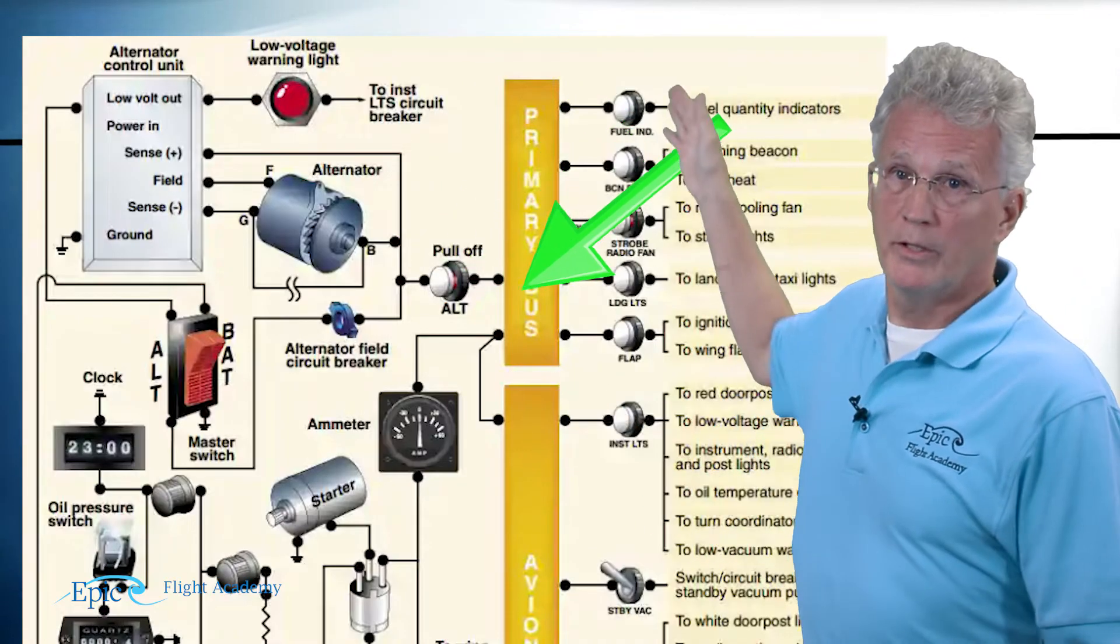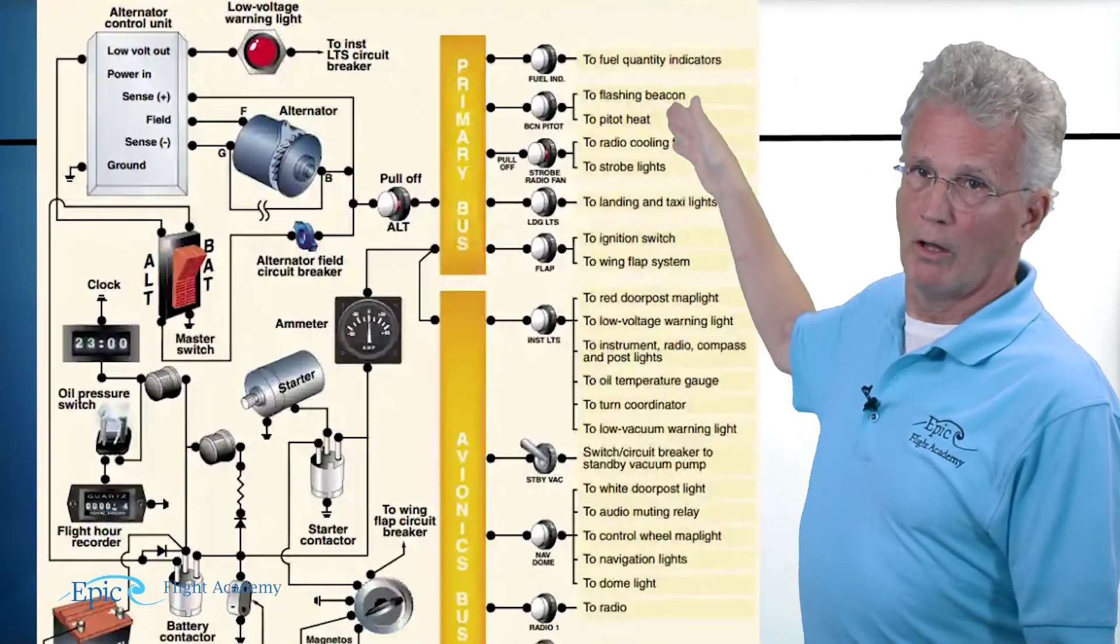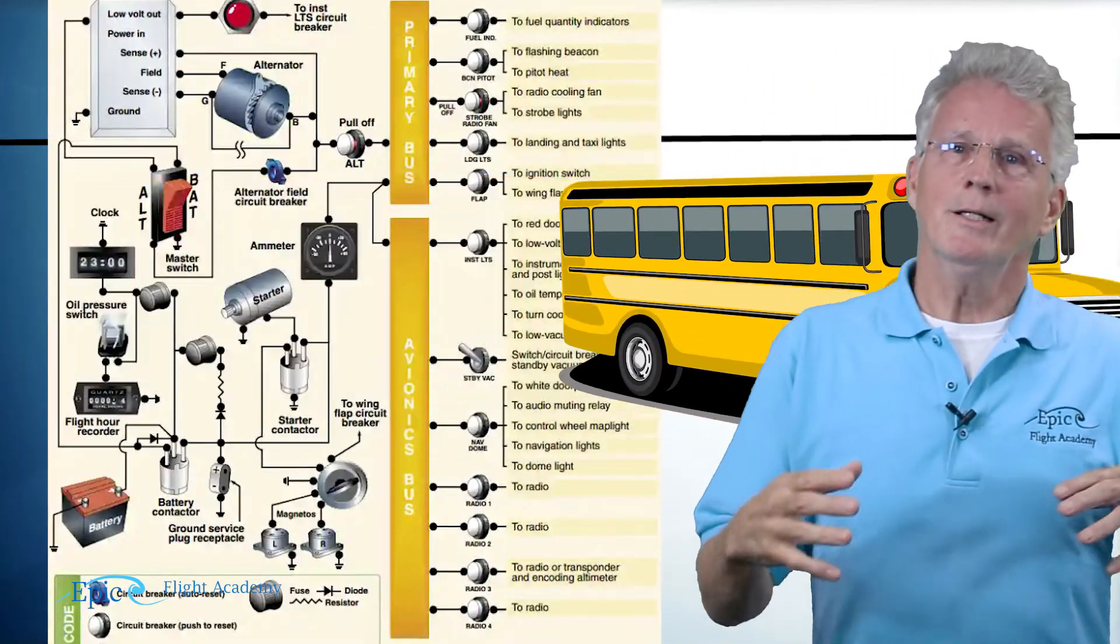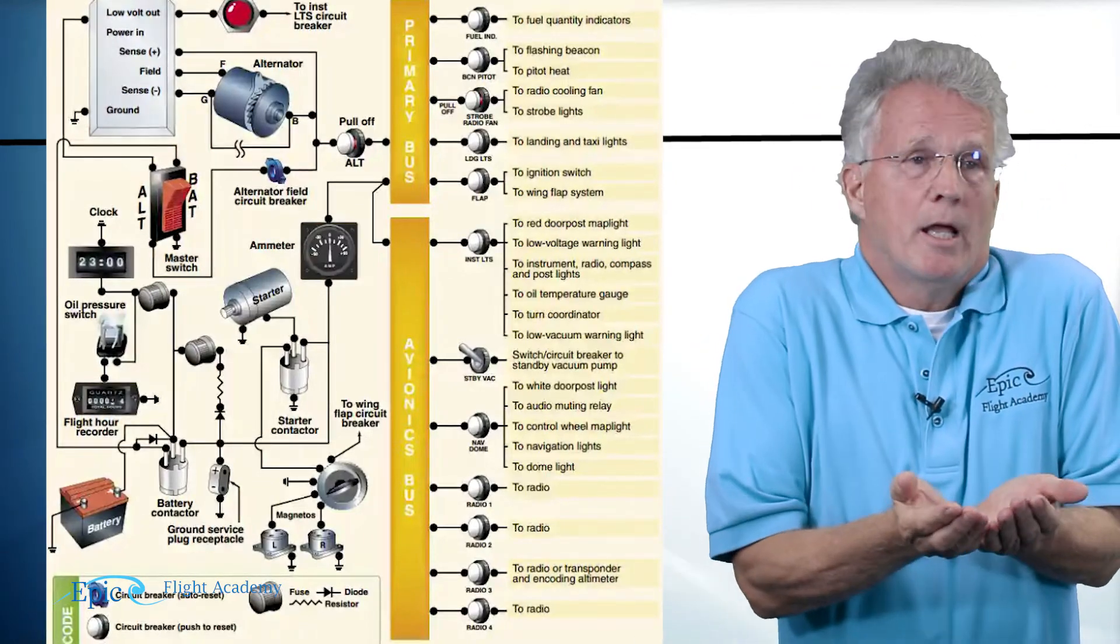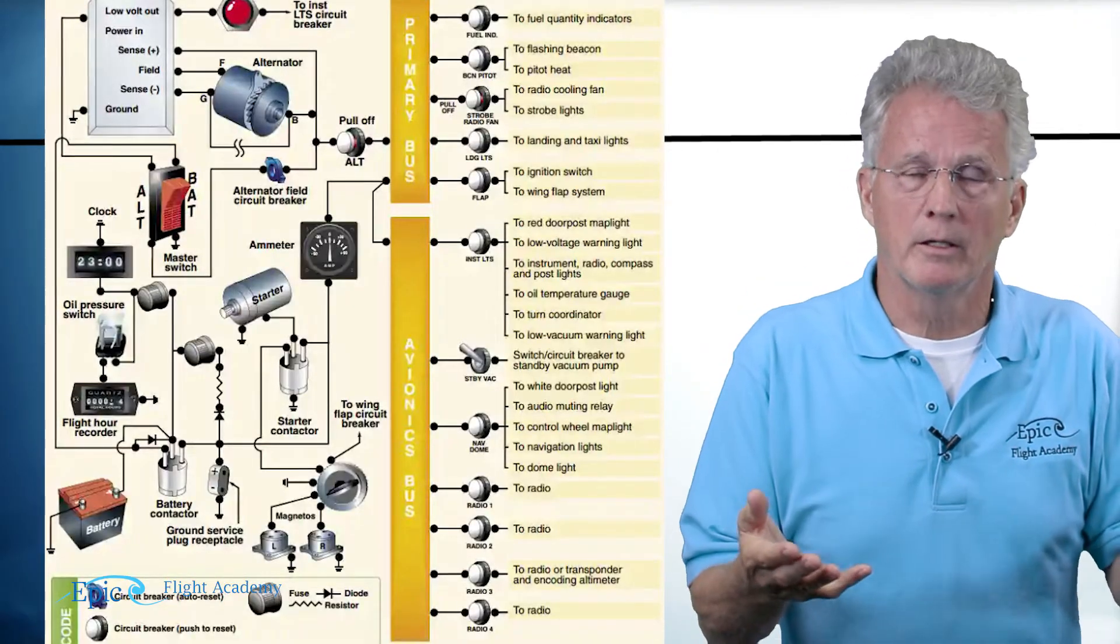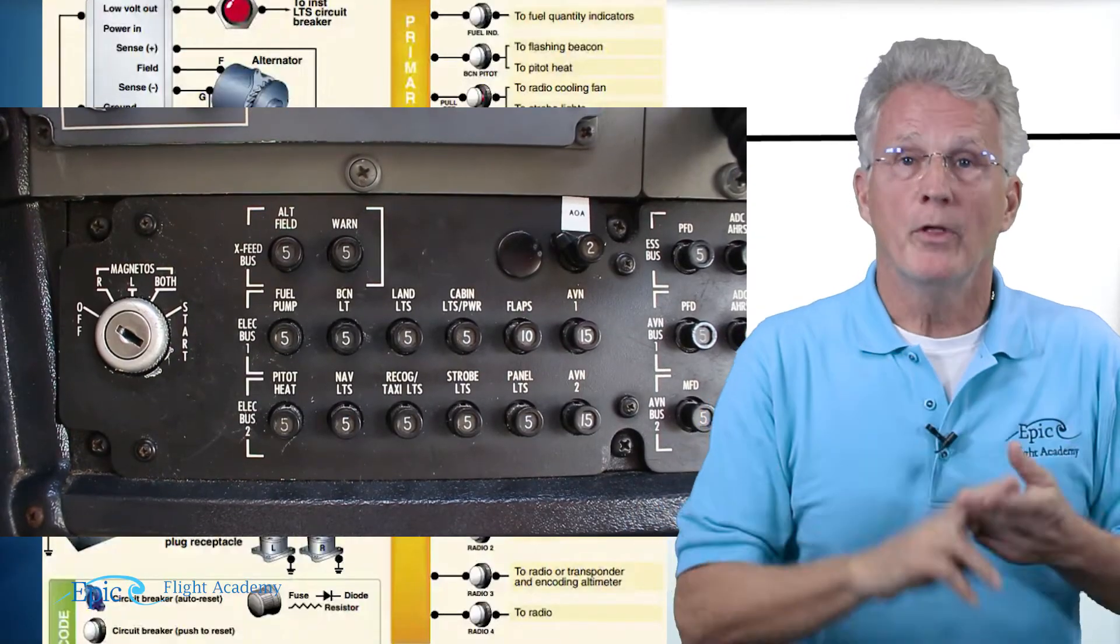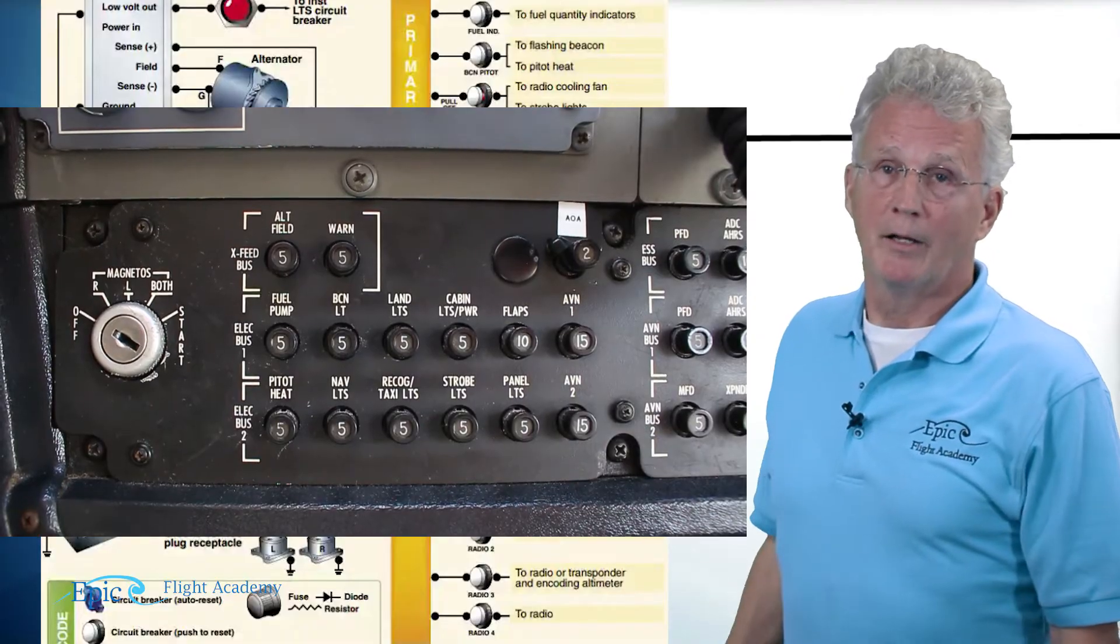Notice that the B is connected through a little alternator circuit breaker to these vertical buses. That brings us to the next thing we want to look at - these long tall vertical buses. What are those? Are those literally like buses with wheels going around? Well, not exactly. These buses are literally just a bar of copper or steel or a very conductive material. And this bar or bus has little circuit breakers attached to it.